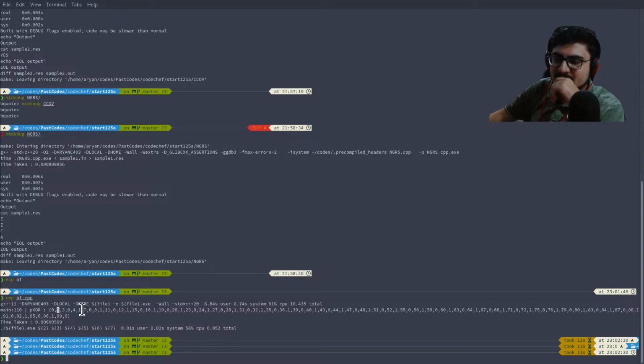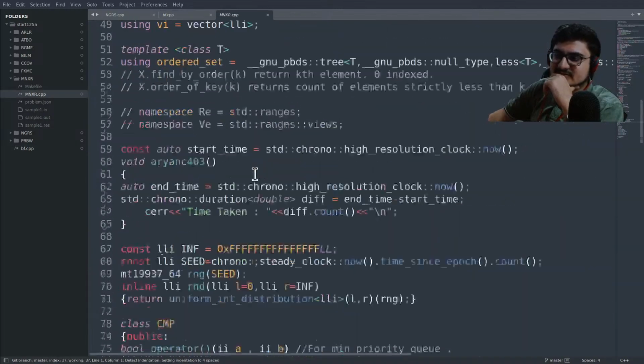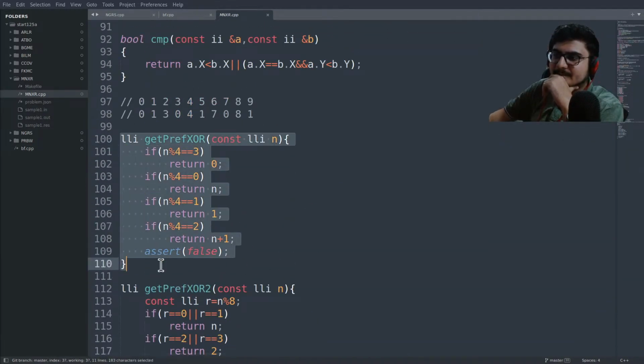For 1, 5, 9, 13, the prefix XOR is 1. And whenever the remainder with 4 is 2, then the XOR becomes n plus 1. So for 2, the XOR is 3. For 6, the XOR is 7. For 10, the XOR is 11, and so on. So it pretty much changes to these 4 conditions here.